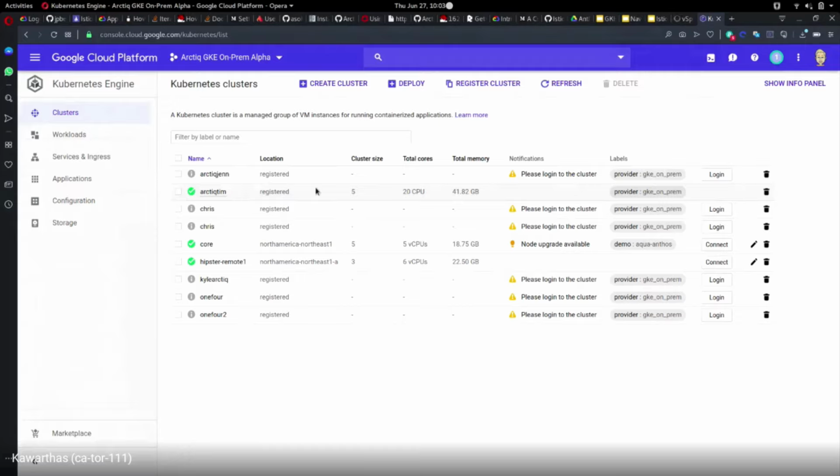The difference is up top here, we have my user cluster that we saw in the vCenter console as well. And the idea is this shows up, location is registered. This is an on-prem cluster. And we can see the label across the right-hand side, provider is GKE On-Prem. This is about what that Connect agent delivers in terms of experience. From a GCP console perspective, from a visibility perspective, I gain access to both. And I don't care anymore where things are running. Here we're seeing my 5-node user cluster. We're seeing 20 CPUs, and all the memory that's attached to them.